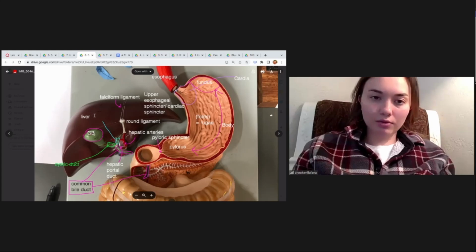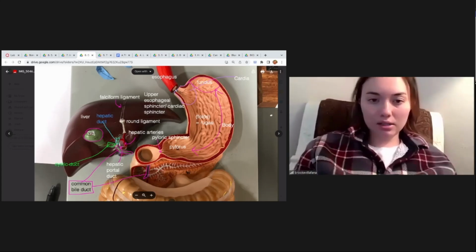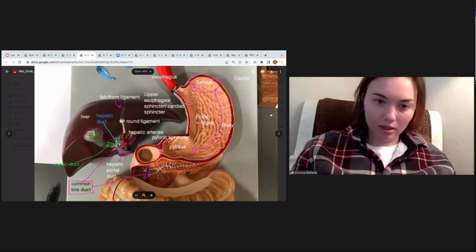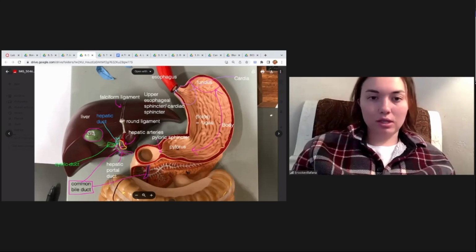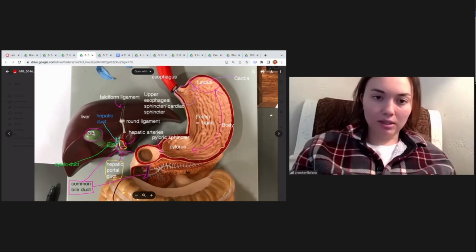And yes, for the exam, you do need to know those. Okay, so you need to know hepatic duct, hepatic portal duct. I'll do it in yellow. Hepatic portal duct again is this one here versus the hepatic duct. So hepatic portal duct is this one in yellow. Hepatic duct is this one up here. Cystic duct connects the gallbladder to the common bile duct. And then the common bile duct is this one down here and this one.